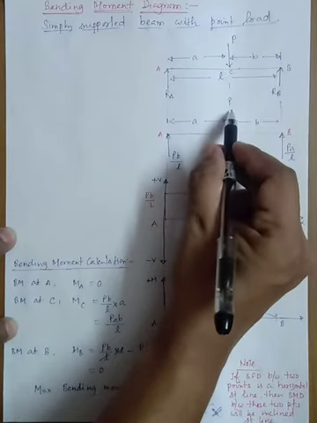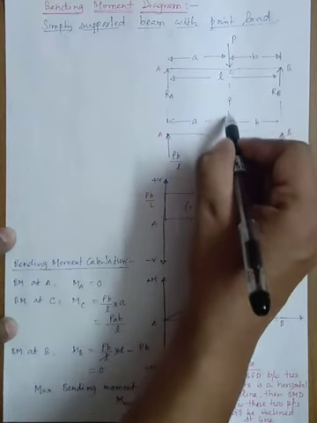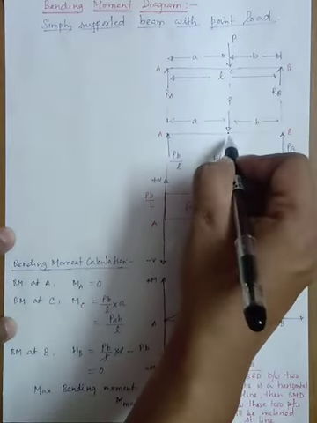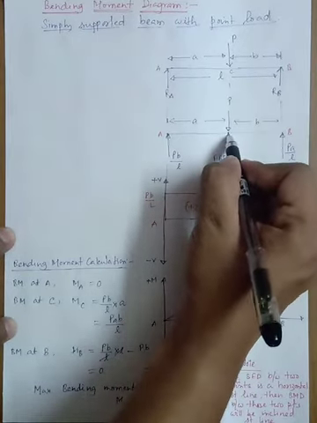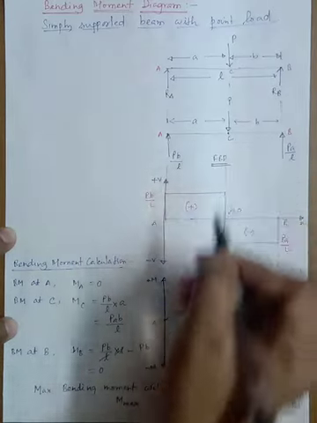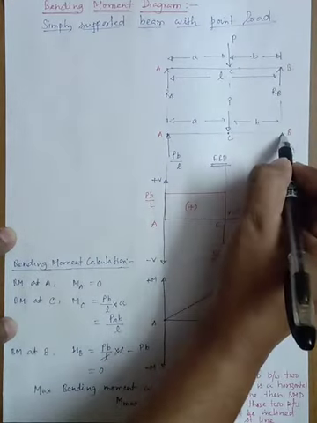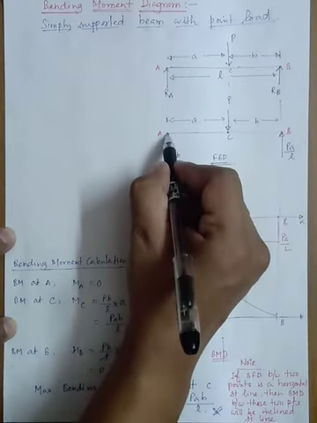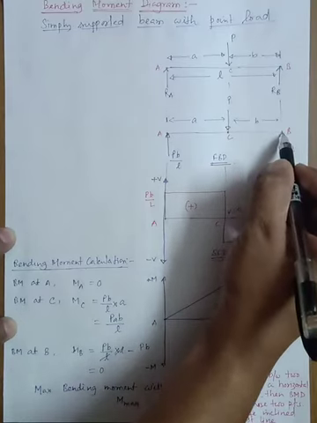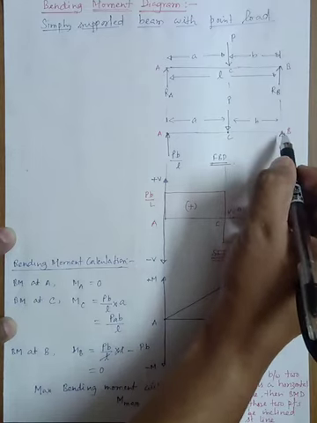For force P, the moment will be 0, because the line of action of this force has a perpendicular distance of 0 about this point. So we will not be considering this force to calculate the bending moment at point C. Only this force will have a moment with respect to point C, that is Pab/L. Now the next point is B. We have calculated at A, calculated at C, and now we will be calculating at point B. To calculate the bending moment at point B, we need to follow the definition again.